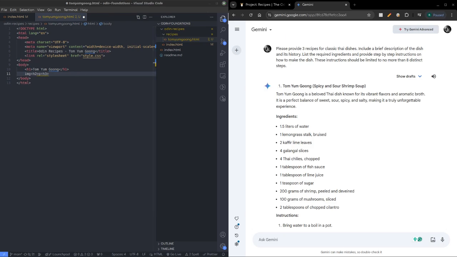So how do we do this in Emmet? Is it just OL11? How do we chain it? ULLI11. So we could do OL.